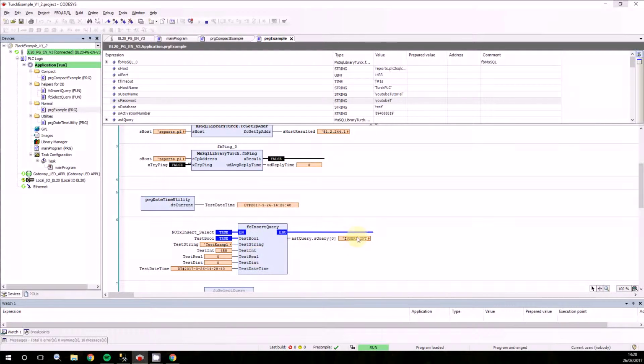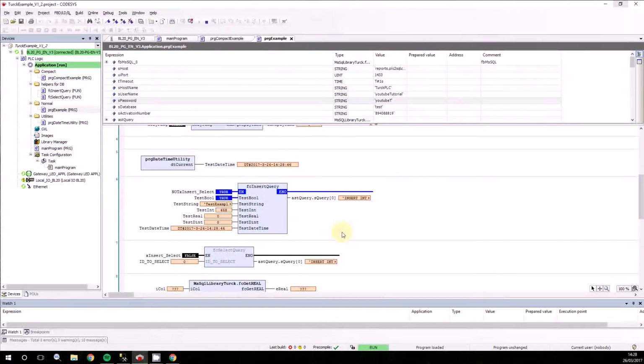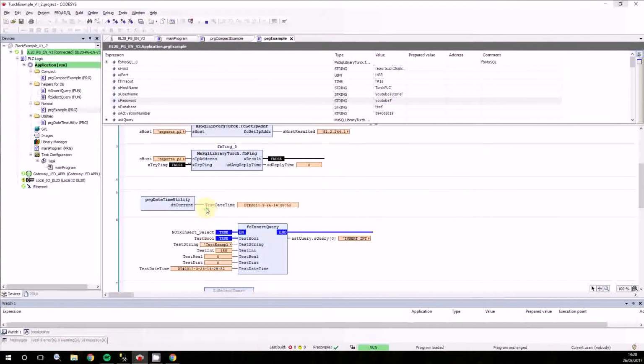Okay, so this function creates for us the insert query, and the only thing we need to do is to execute it. We can see that it's not only one string. For this function block, you can create array of strings with length of 255.